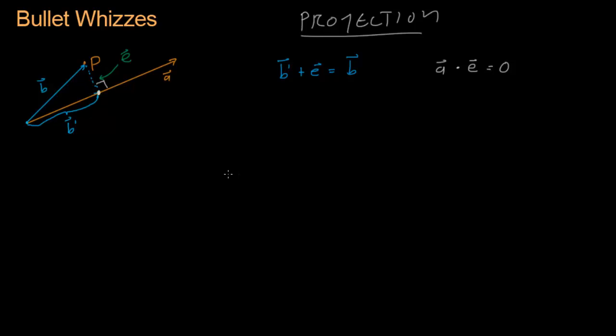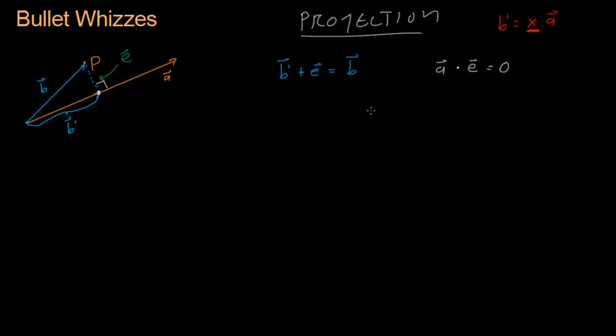Great, so there's only one more thing that we need, and that is to observe that this vector B prime is just a scaled version of the vector A. So B prime is just some scale value x times A. If I take A and multiply it by x, then I'll get B prime. So really it's this x value that we want to find, because if we know that, then we can just multiply A times that x and we'll get B prime, which is what we want. So with these three formulas, we should be able to figure out B prime.